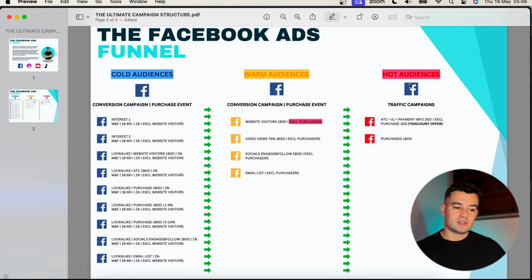And then eventually your hot audiences. There's basically going to be 2 campaigns here. We're going to run this in a CBO campaign, and these are going to be traffic campaigns actually. So I know a lot of people, including myself, don't like traffic campaigns. I don't think they are very good for sales, but when we have these very small, specific hot audiences, they are such strong audiences that either the 2 that we're going to use is either people that have added to cart, just haven't purchased yet, or people that have purchased from us in the past 180 days. So traffic campaigns are fine here. Those are such small audiences. We don't want to pay a lot of money to get to them again.